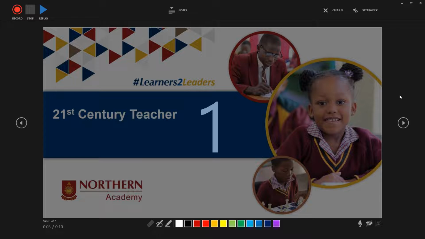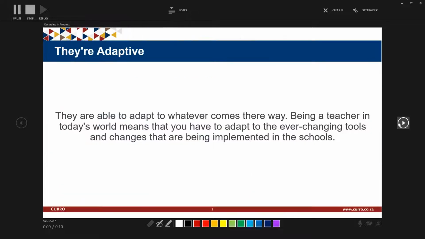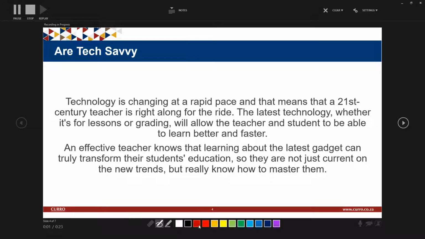As you can see, it's having a countdown. And now we are officially recording the actual PowerPoint. So I'm clicking. You can use your mouse on the next button or use your arrows as per usual. I can click the highlighter, select a color, and highlight specific words as I'm explaining the things going on. Next, maybe I will choose the pen now, and I can underline.